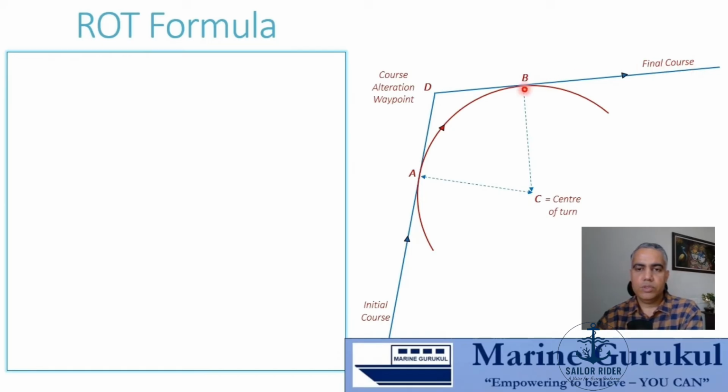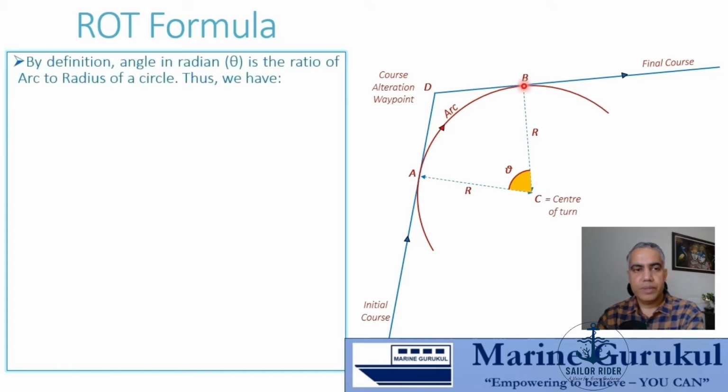Let us assume that the radius of this turn, which has been planned for this particular ship, is R. So let us represent Alpha to Charlie, which is the radius, as R. The Charlie to Bravo radius will also be R. Let us also assume that the angle by which the vessel is turning is theta degrees. So this angle, represented by this yellow shaded portion, by which the vessel is turning, is theta. The vessel is moving on the arc from Alpha to Bravo.